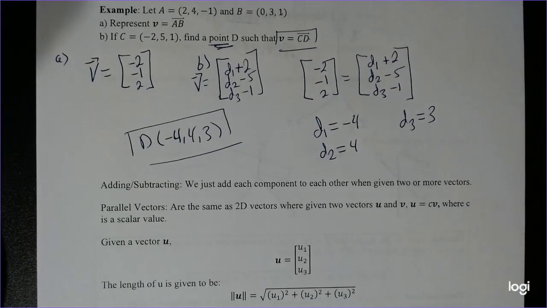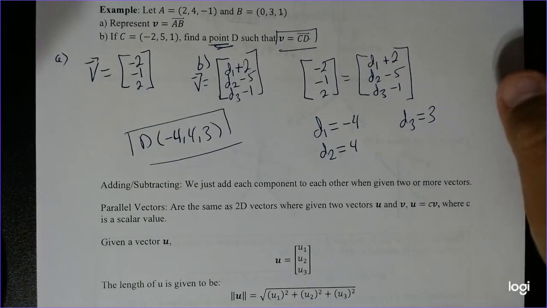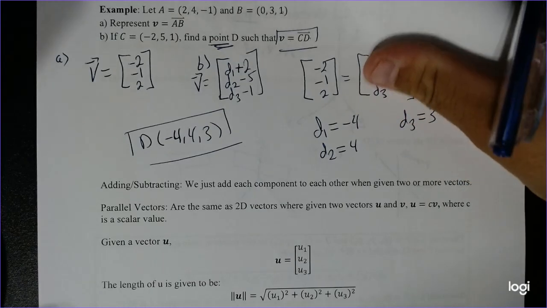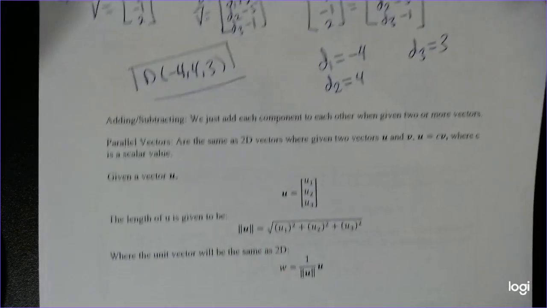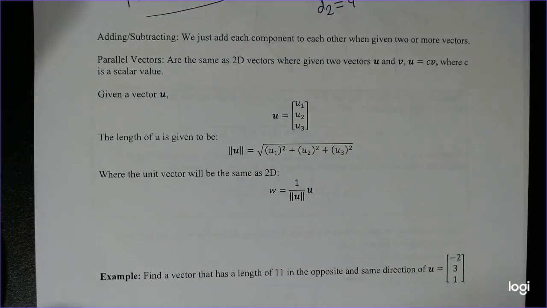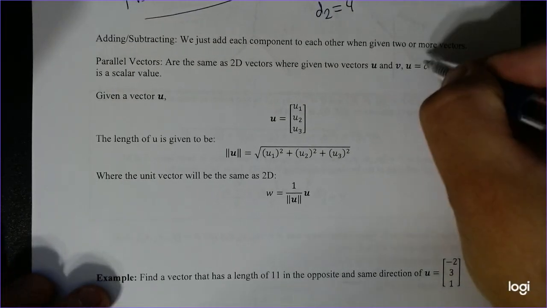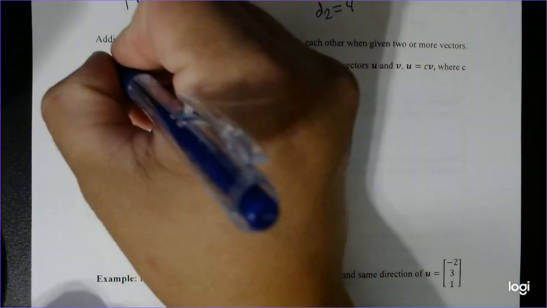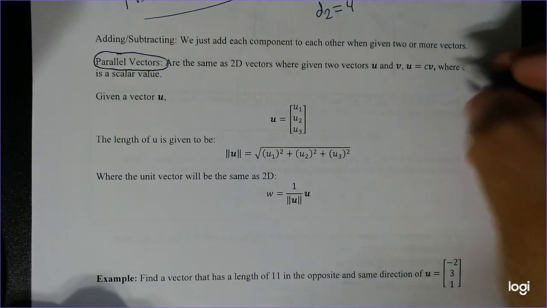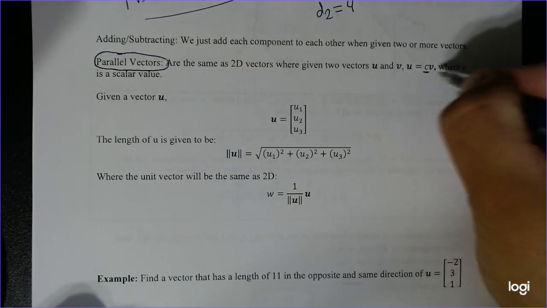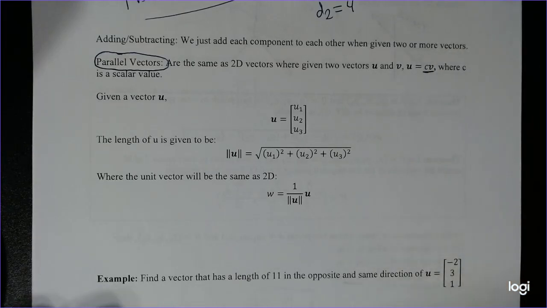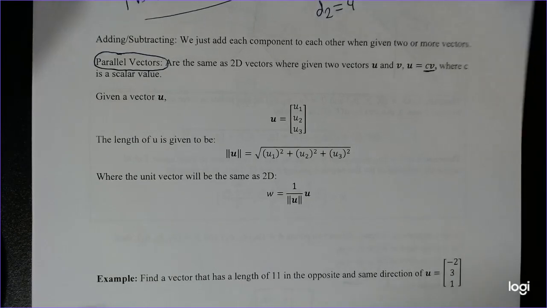So again, same process you do in 2 dimensions. So from there, we can add, subtract like normally, just component-wise. And then we have scalar multiplication, which again is just the scalar times the vector. And same thing for parallel vectors. In 2D is the same process as in 3D. It's just a constant times the other vector, or, as we'll talk about a little later, a linear combination of the other vector. That's going to be a little precursor for later on as well.